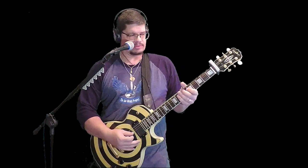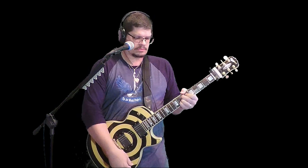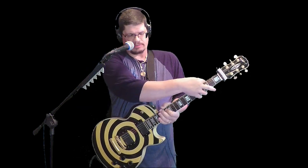You know, this is without. And this is with. So you can't do anything with open strings if you were wanting to, right? I've been so used to doing the crossover technique, where you put your hand over here and do the legato thing that way.